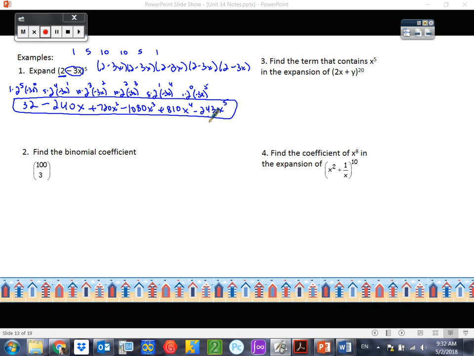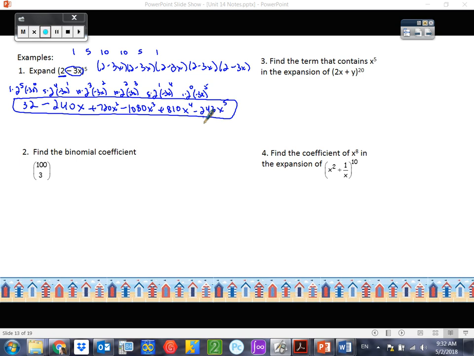And what if we just wanted the term with x cubed in it? Would we really want to go through and multiply all of this out just to get the term with the x cubed in it? That would be kind of crazy, right? So that's what that little special formula is for, which we're going to work on in these two problems. If we just want one particular term, we don't even have to go through this much. We can narrow it down even farther. All right, are we okay on expansion?